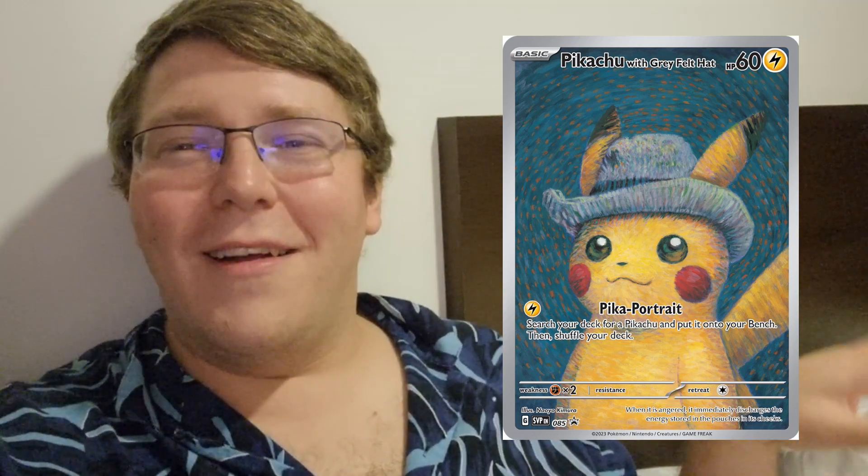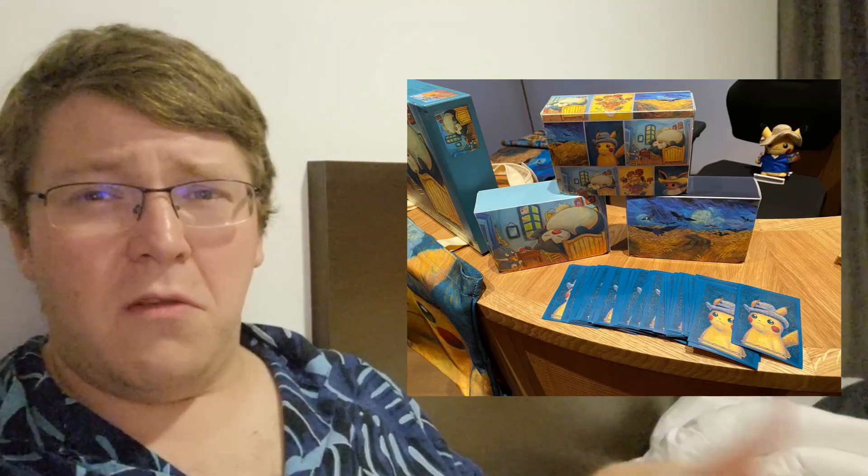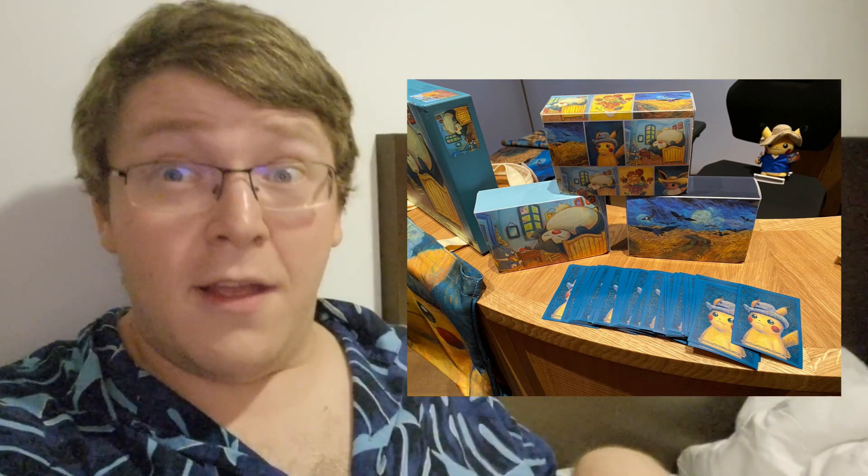We got information about the promo card — it's the Pikachu with a straw felt hat. This promo card is available at the museum. The first people to get it will be those going to the museum tomorrow. You have to do a little interactive museum activity, going around looking at different Pokémon collaboration pieces — like the Eevee, Smeargle, and others. Once you've gone around, you'll receive the promo card. Good news: by the time this video goes out, you can go to the Pokémon Center website and buy some of the new merchandise too.